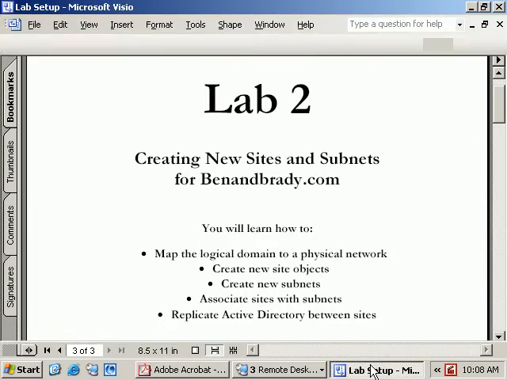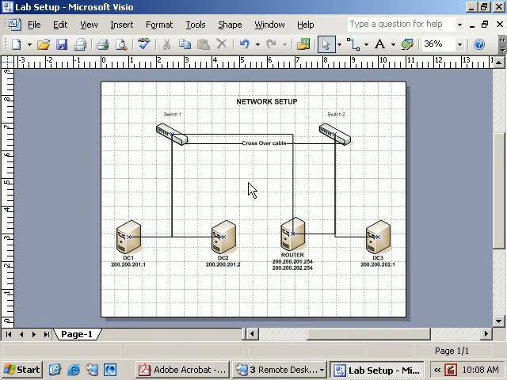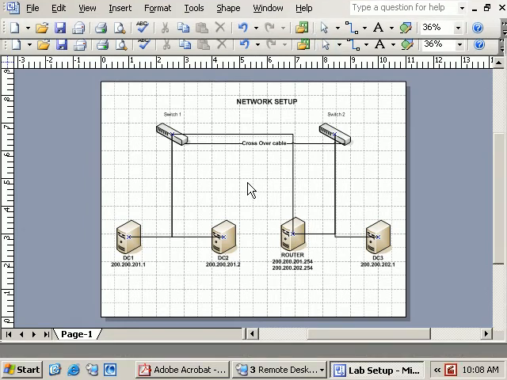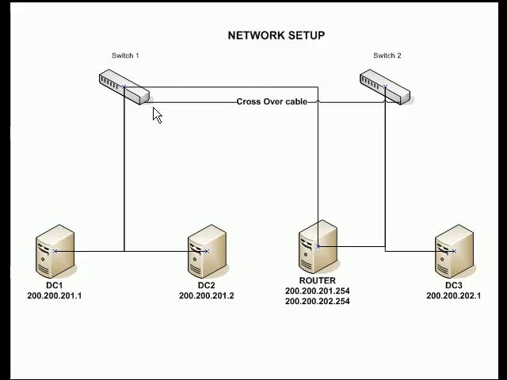So going back to my diagrams over here, this is the first network diagram that we have accomplished so far. Here's our physical layout. We had two switches and there were two domain controllers to the first switch. This was one network. In fact, this is the 201.0 network. This is the second network to the switch 2, which is the 202.0 network, and the router is connecting network 1 and network 2. Now, this is the physical layout of a network.